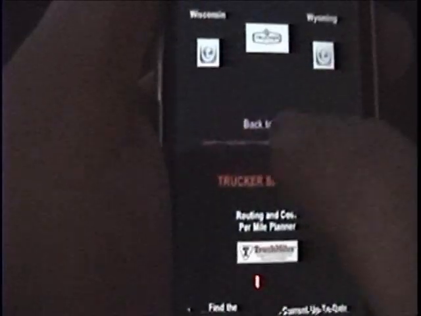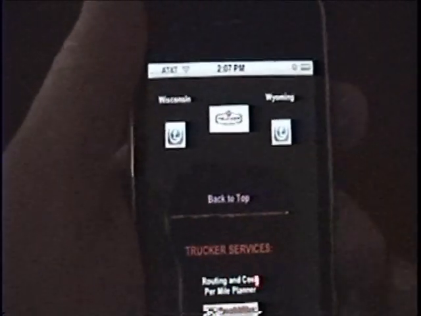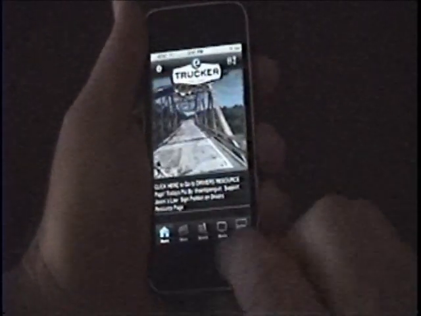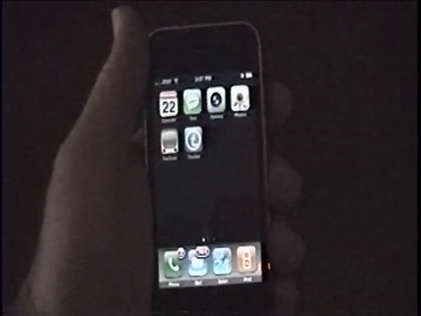Just, you can see all the hundreds of links we have there, and again, we placed the back to top anchor link there for you, so you don't have to keep scrolling up and down. Just hit on the back to top, and it takes you right back to the beginning of the driver's resource page. So just a ton of information, very simple to use.